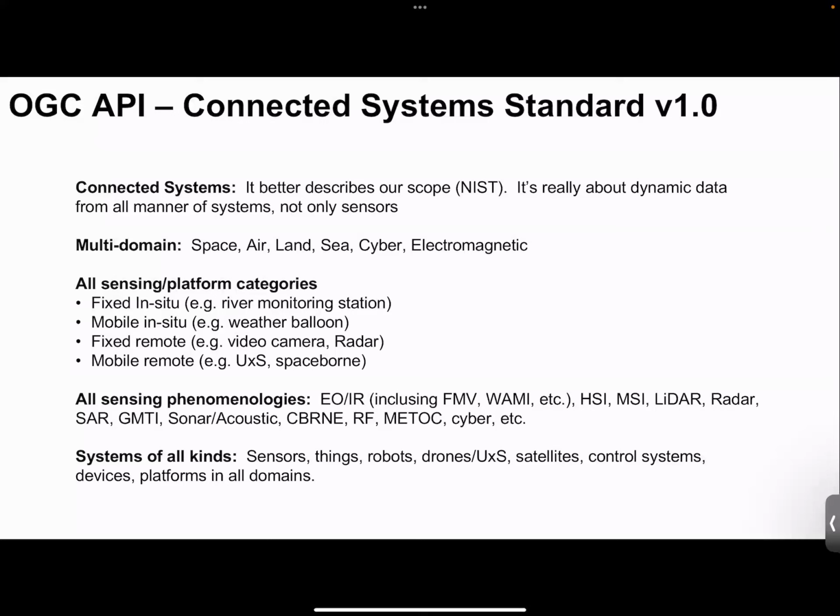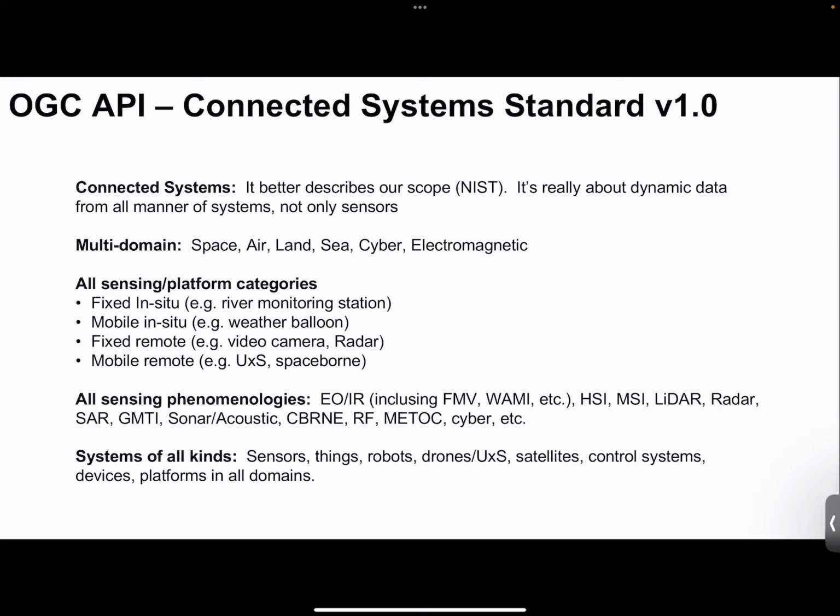And then I throw in a grab bag because a lot of these communities are just different communities, right? The people who go, I'm a sensor nerd, I probably know who that person is. I probably know what kind of degree they got, what part of the industry they're in, or how they came up as an academic. Then I hear the Internet of Things guys. Well, oftentimes they're in a very different conversation. They've grown up in a different way, with a different set of assumptions. Then there's the robotics people. Same thing, right? They don't really talk to the Internet of Things people historically. Different set of standards. Drones, satellites, control systems, all sorts of crazy devices. These have been balkanized communities.